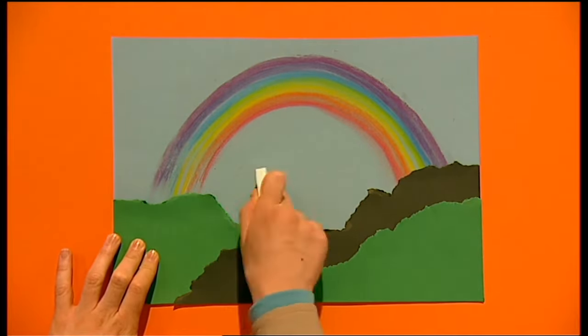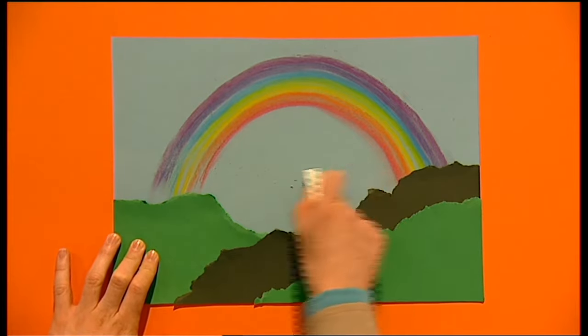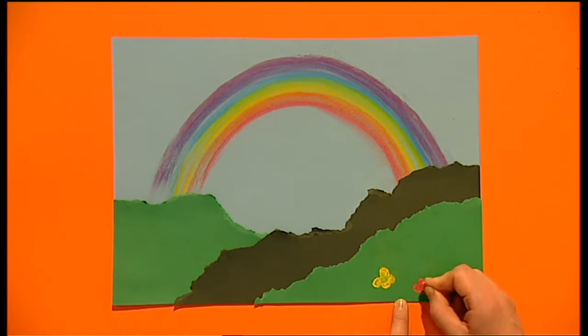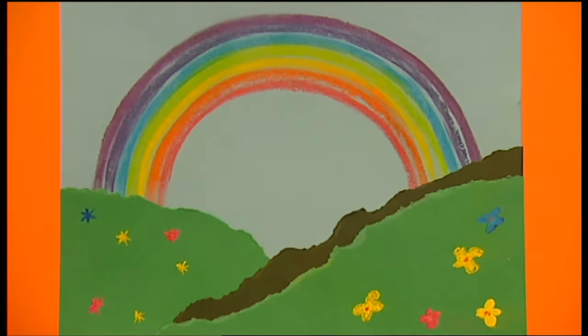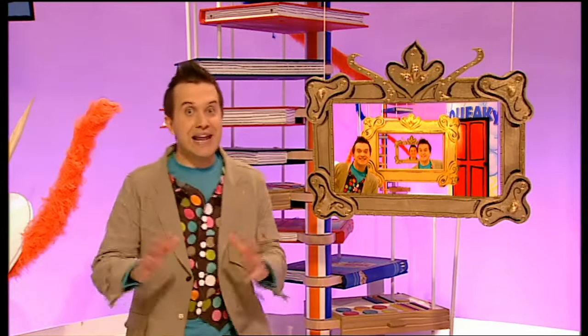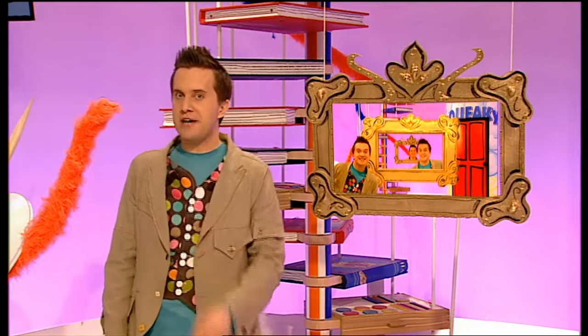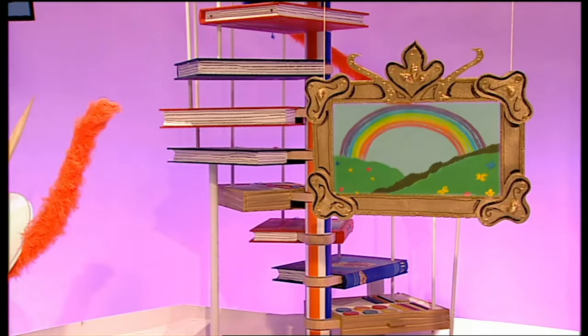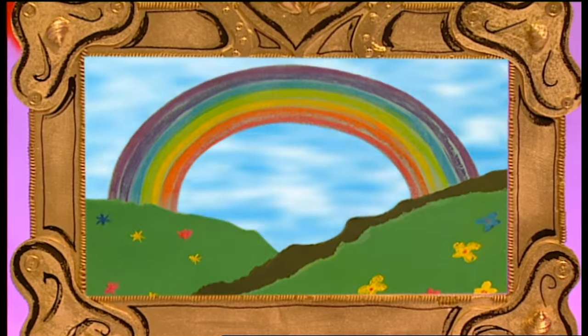Now take a clean rubber and rub out any leftover pencil line. And as a finishing touch, draw flowers on the hills with the chalk pastels. Beautiful! What a brilliant picture! Why don't you have a go? And then frame it! What a lovely rainbow!